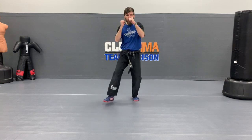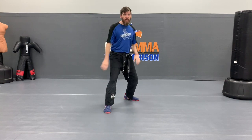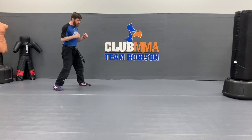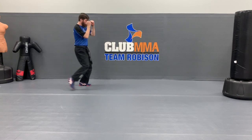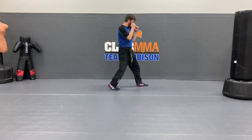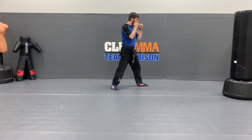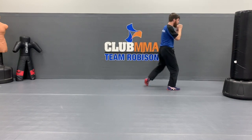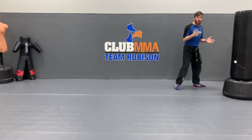One step, that's it. If your hands are on your cheeks, that makes it an action step, just like that. Now, if I turn this way, you can watch me go to the side just like this. My back foot takes a step. My back foot takes a step. I take an action step. Action step, just like that, okay?